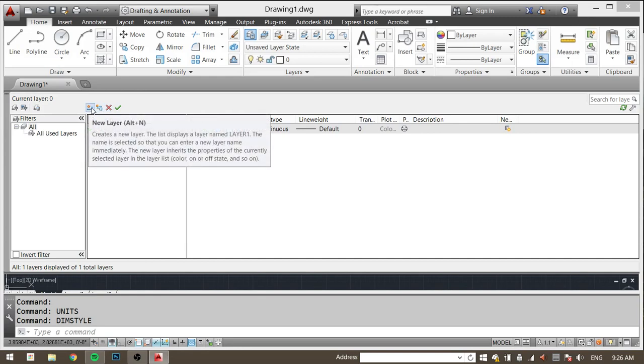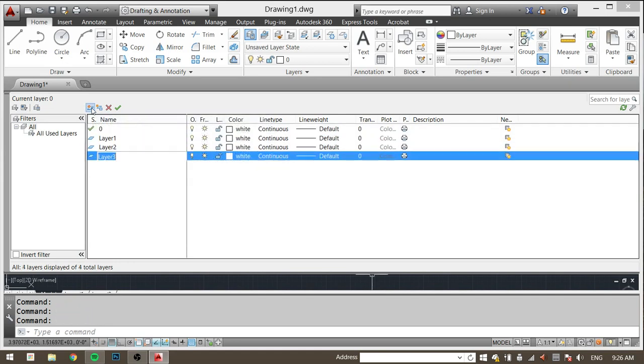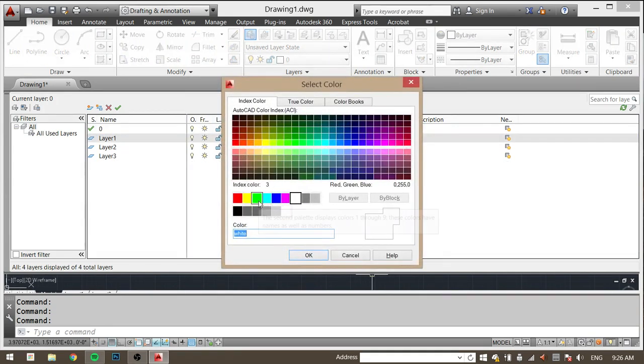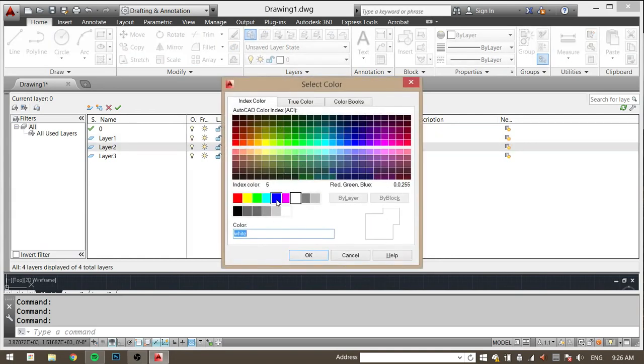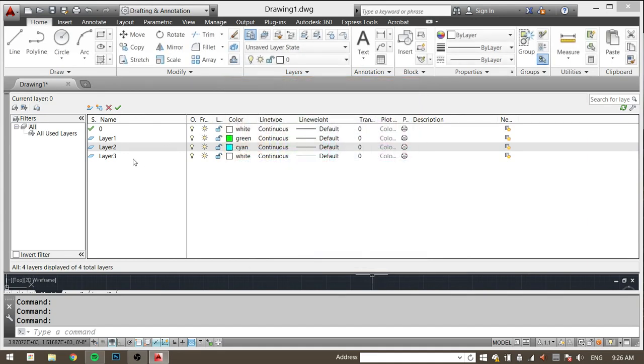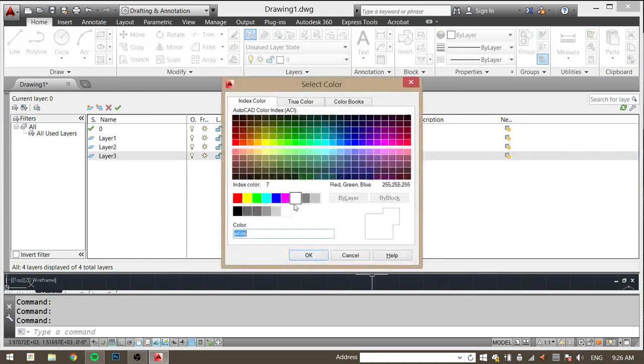So right now, for your assignment, again, it's however many layers you think is appropriate. We're just going to create 3 layers here. And because we're going to use a CTB file to determine the line weights, we're going to make each one a different color. So let's say layer 1 is the thickest, we'll make it green. The next one, layer 2, make it teal. And layer 3, we'll make magenta.